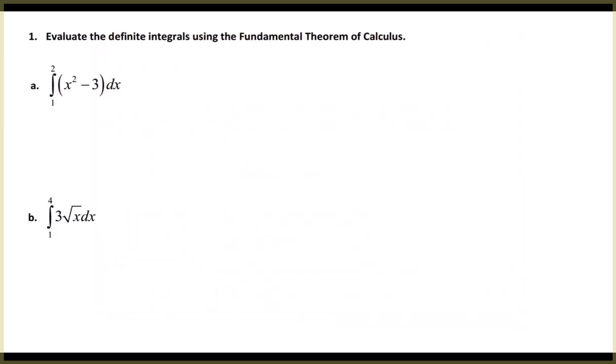Tons. Okay, so let's work a couple. All right, so going from 1 to 2, we're integrating that. So first thing I'm going to do is just write down my basic with the x's in it. Do we need the antiderivative? That is the antiderivative there. So yeah, write it out. And then we're going to evaluate that from 1 to 2.